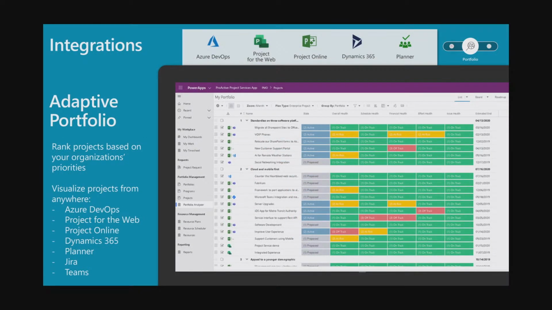Moving on, we also have to support a more adaptive portfolio, and we actually use a solution called One Plan to take full advantage of all of this. We can bring Azure DevOps projects, Dynamics 365, Planner, Jira, and other applications within the same solution, enabling your organization to really take the full picture of all applications and solutions across not only the Microsoft platform, but also other platforms.